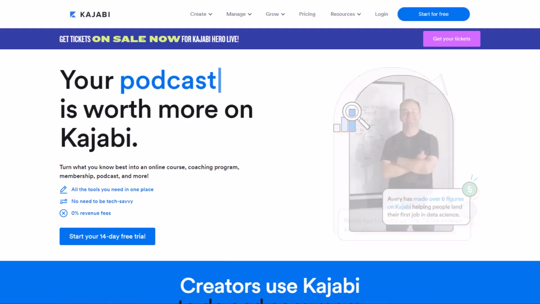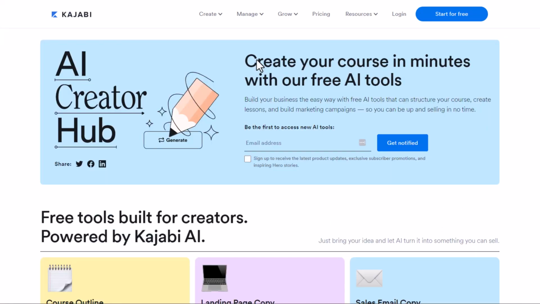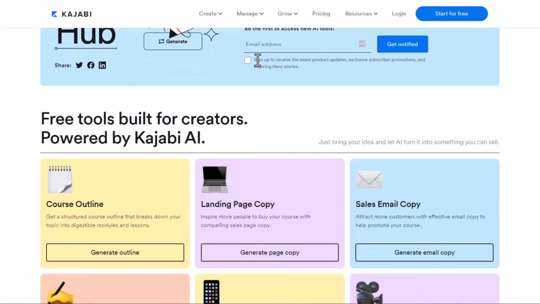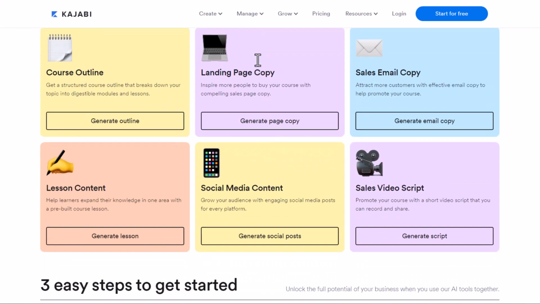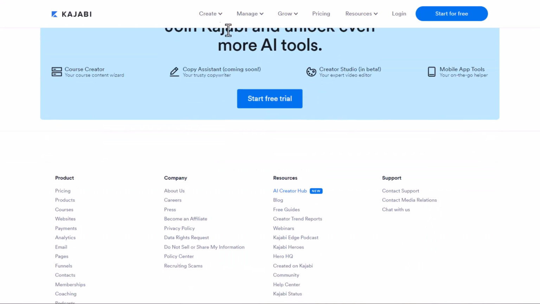And you can utilize this tool, and it's free, to create your course outline, your emails, your sales page, video scripts, and all that good stuff in minutes. So Kajabi, which is the platform that I utilize to build my online courses, has created an AI Hub. This AI Hub will allow course creators, coaches, and digital product business owners to plug in the overall idea of what they're looking to make an online course about, and then it will provide you with information that you can utilize to create your online course. So I'm going to take you behind the scenes of how this actual AI Hub works and how you can utilize it in your business.